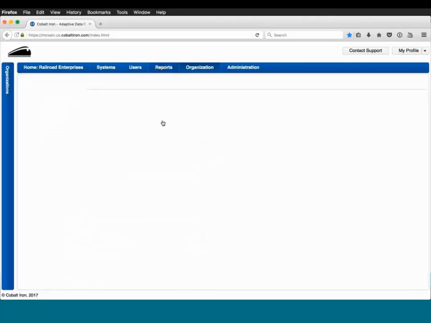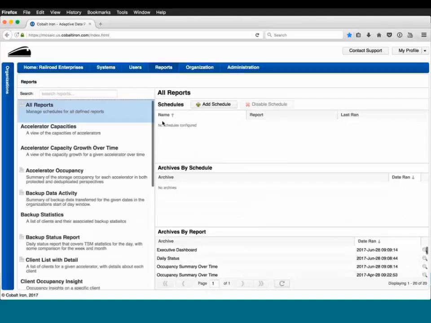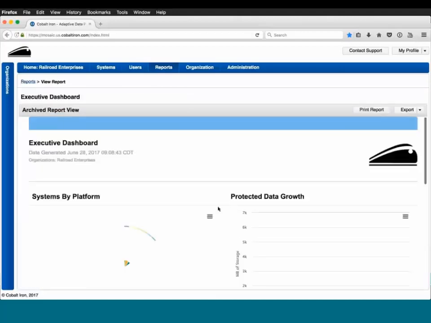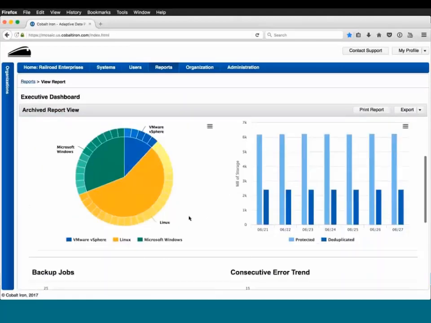Reporting is all analytics driven. Not only are we filtering through and solving problems, identifying and getting ahead of problems or capacity issues, we also have a variety of reports in our global catalog of assets. A couple of quick examples here: an executive dashboard to be able to see what the environment looks like. All right, I don't want to see Linux systems. How much do I have here?